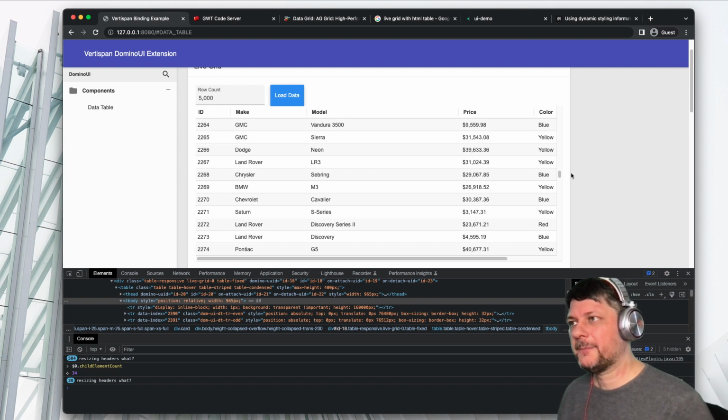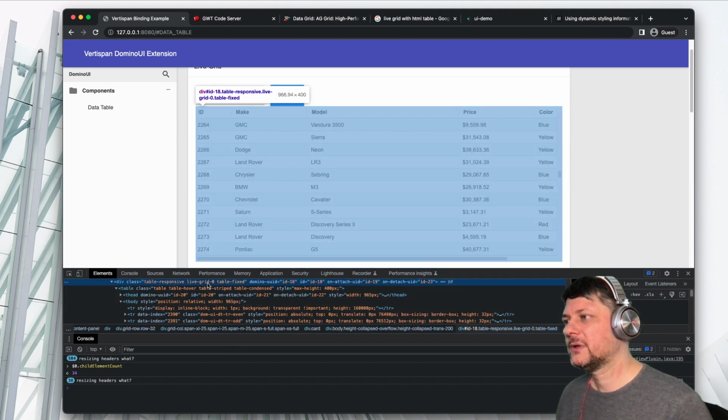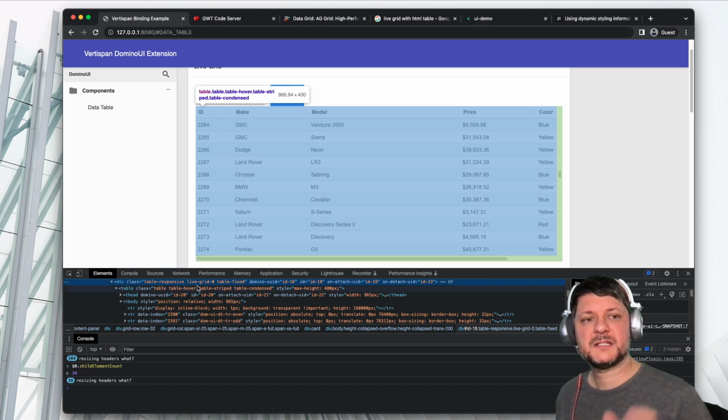Right, but the CSS I pre-pinned the live grid 0 on all of the selectors.